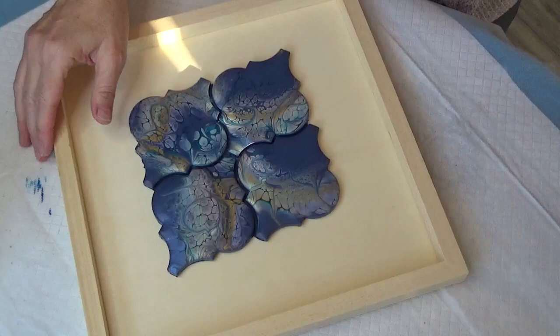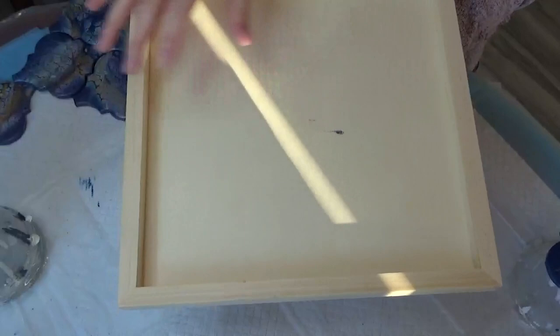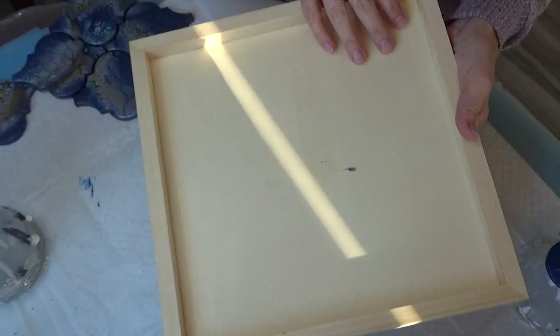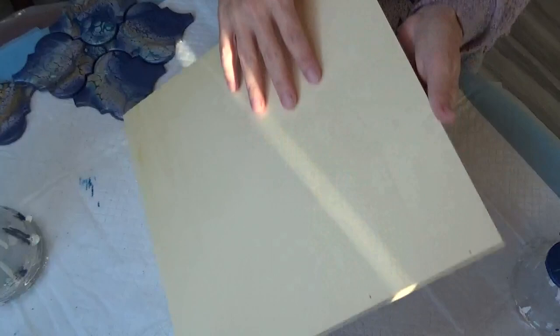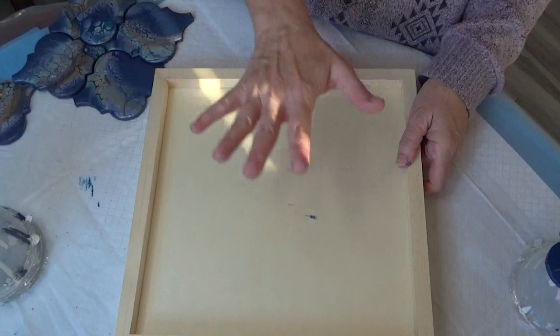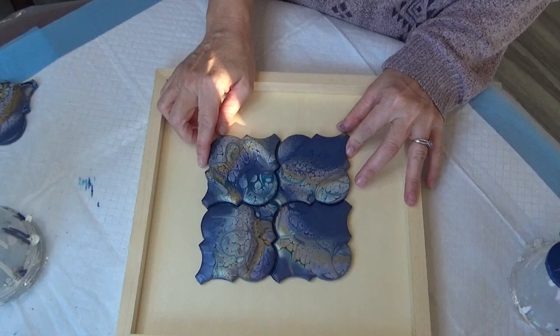A few videos back, I showed you guys how to make a frame out of this. It's a wood panel that you buy from Amazon. I think you get 12 in a pack for 30 or something like that. It's pretty thin. What I do is I paint it the color that I want it to be, whatever color goes with the painting. And then I don't do the back. This is the back. And I mount a hook that you can then hang on the wall. So I paint it the color I want it to be. I resin it. And then I put whatever I want in it. And I think this would look nice. And that. So that's another way you could fancy up this.